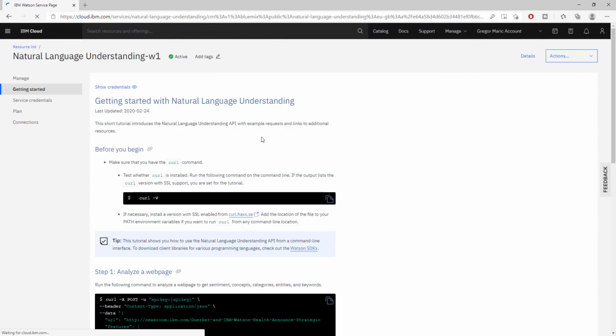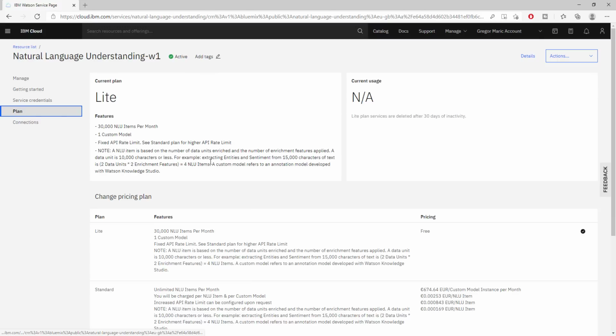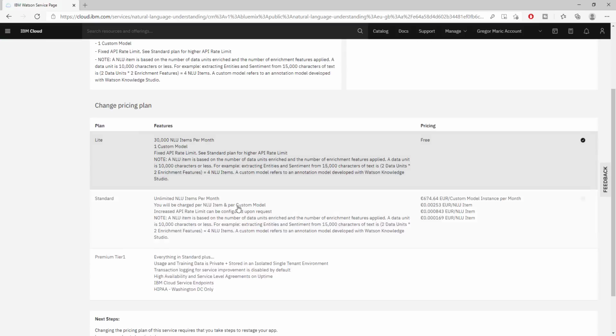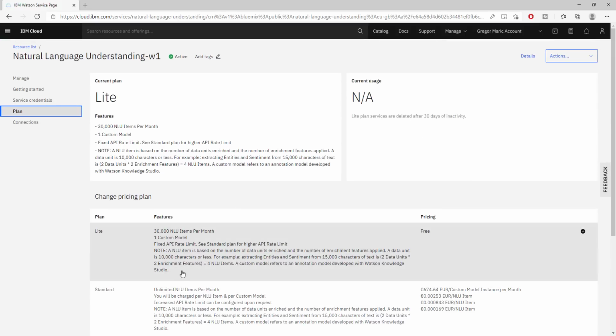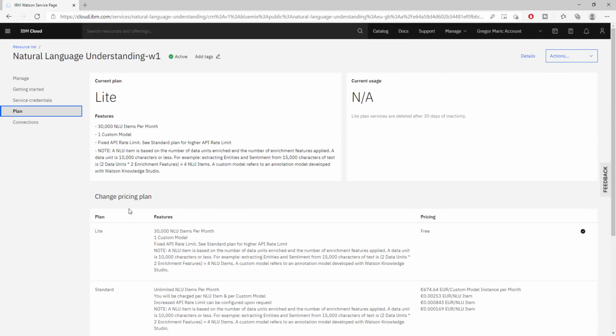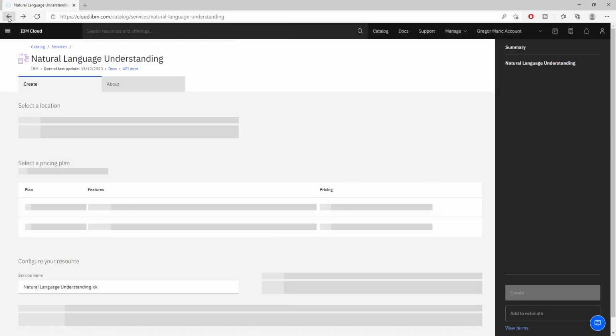Before it was giving us a list of the different availability. So this is the plan that we have available. So for free, we can analyze 10,000 characters or less. And this is, I believe, a monthly subscription model. So once we learn how to utilize our model, we can then obviously pass on to the other tiers or to the premium tiers. Now, this is very important because you want to learn how to utilize it. You want to set it up. You want to make sure that it works correctly with your use case before you pay any money for the service that you want to use.